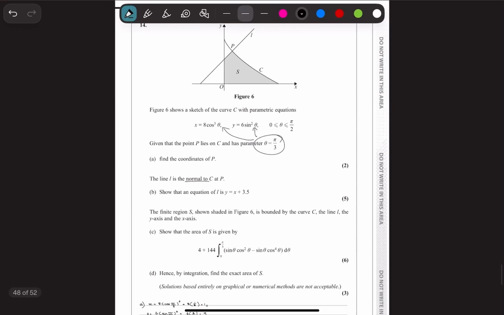Alright guys, so this is the second video for this specific question, and I've already gone through part A and B, so if you've not seen that, you can go check them out very quickly on my page. They should be the previous video, but in this video we're going to go through part C and D. So part A and B kind of concerned parametric differentiation, whereas now these parts concern parametric integration.